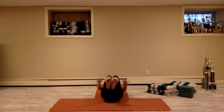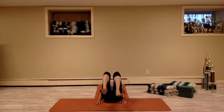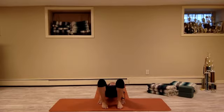Lower your head down, lower your hands down. Take your legs straight up to the sky, flex your feet. Separate your feet a few inches apart and then bend your knees, step your feet down. Walk your feet close to your sitting bones. Your hands are grazing your heels. Lift your butt up and down. Two, up and down. Three, up and down. Four, up and down. Five, up and down. Six, up and down. Seven, up and down.